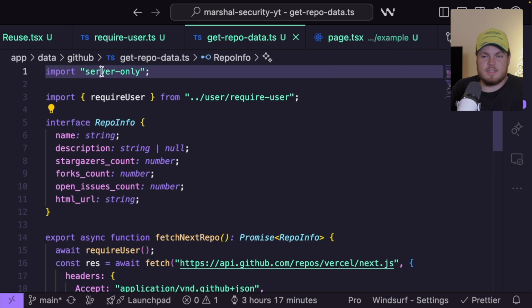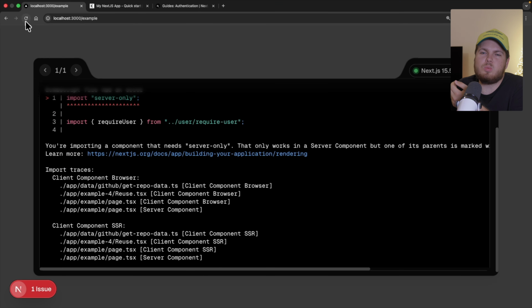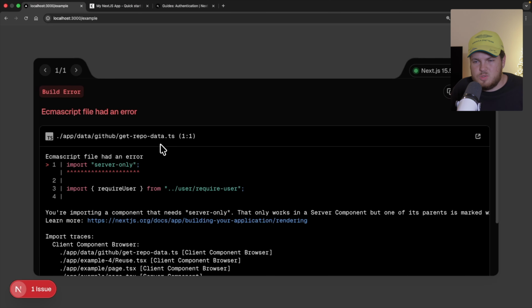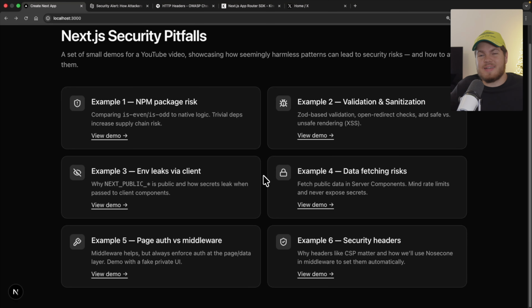And the nice thing is this import server-only is automatically installed whenever you create a new project. So I would definitely urge you to use it. Whenever you want code to be only available on the server side, then import server-only, and this is like an automatic, you could say, try catch. If it sees that you are on the client side, then it will throw an error without you needing to do any configuration. And this means if I go back to my example 4 route, everything still works, and that's because this is a server component.